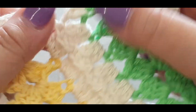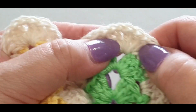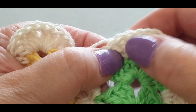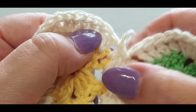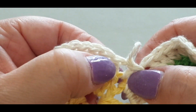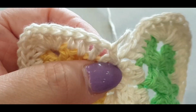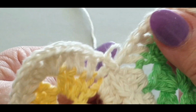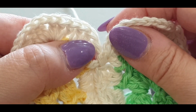All right, so that's that. So now what you have there is your 3 double crochets, chain 1, 3 double crochets, 1, 2, 3, and 4. And over here you have your 3 double crochets, 1, 2, 3, and 4. All right, so that's slip stitch later. Don't stress too much about how loose that looks. We're going to be doing our border row on it anyway. It'll kind of join in together, okay?